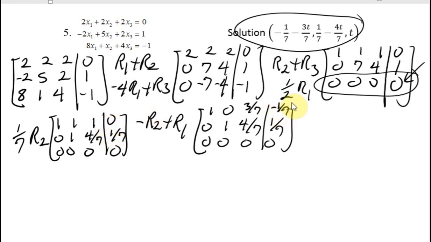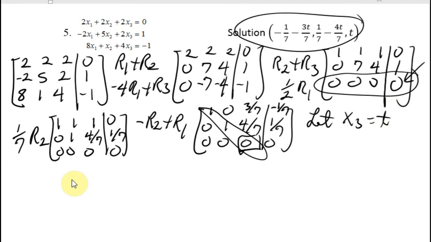So notice at this particular spot is where we have the 0 on the main diagonal, right? Wherever you have that 0 on the main diagonal, that's the variable that you let be the parameter. So if you call it t, let x sub 3 equal t.